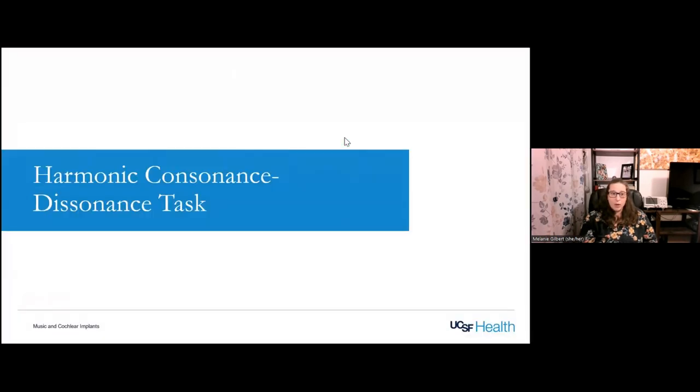The third task that we're working on right now, actually, I'm quite excited about, is consonance and dissonance, and harmonic consonance and dissonance. So you could describe harmonic consonance as a sound that is like pleasing to the ear, or resolved, or the opposite of this would be a dissonant sound. So it's a group of notes that when played together sounds awful, terrible, or if it's just a little bit dissonant, it might sound just a little bit off, or unstable are words that people use to describe it.